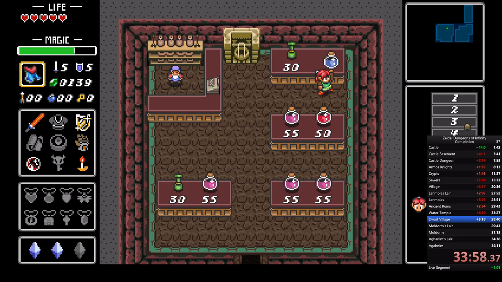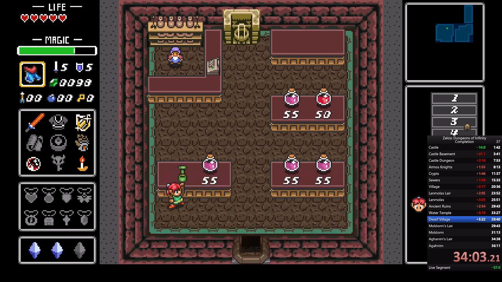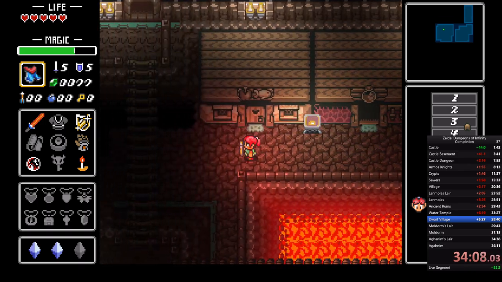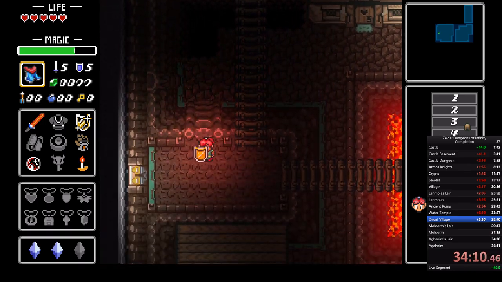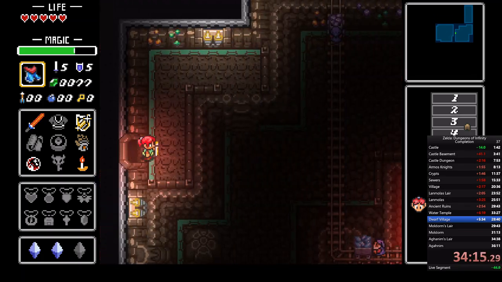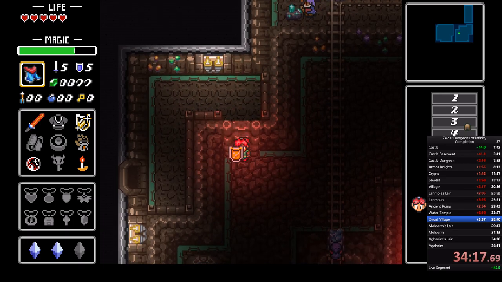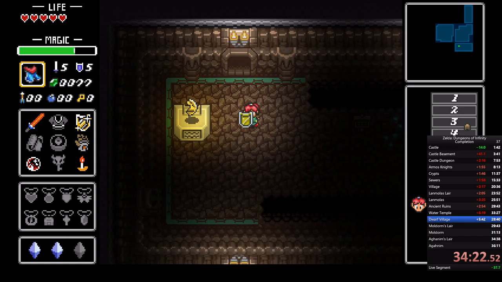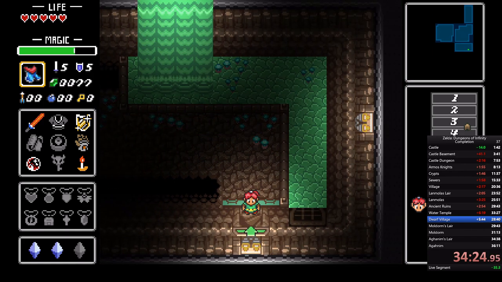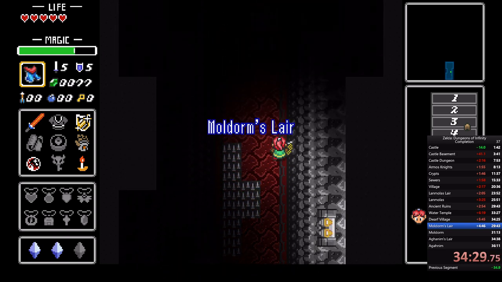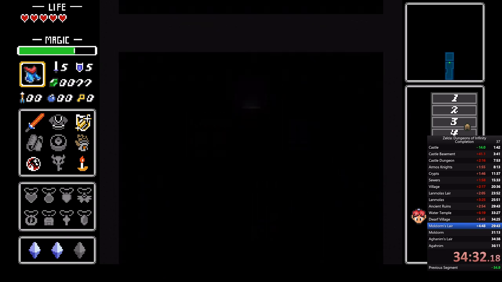So now I will end up having 3 magic jars, large magic refills, and I will end up having 2 potions of HP and MP regen, which is going to be enough to take me for the rest of the game. So Moldorm's Lair will usually go through, I'd say maybe a bar and a half, and then Moldorm himself, you don't need any magic against him. The cloak will prevent you from being hurt by Moldorm's main body, but it will not prevent you from being bounced around by Moldorm, which is, you know, the main problem with Moldorm. So Moldorm's Lair, I have had very, very fast Moldorm's Lair before.